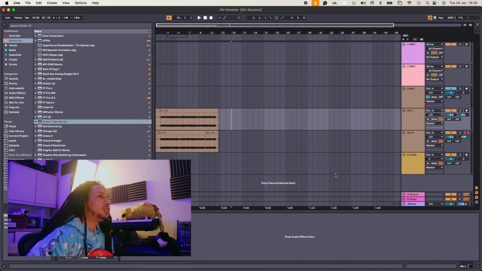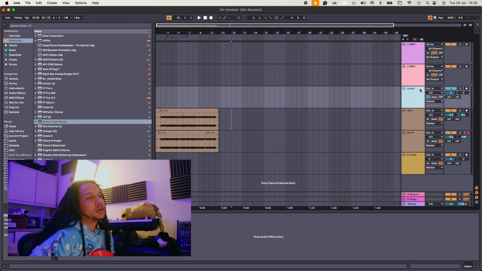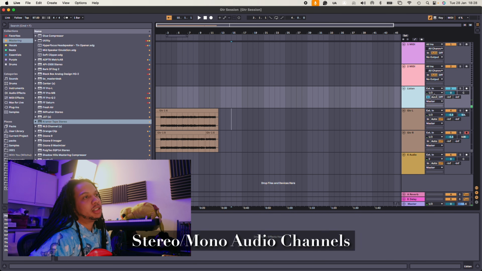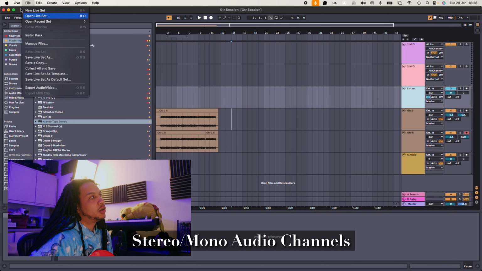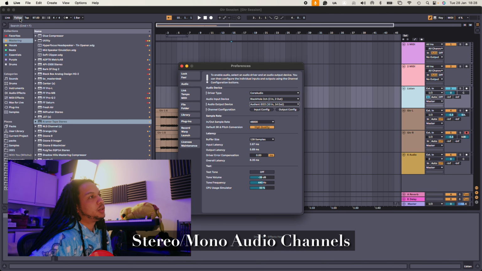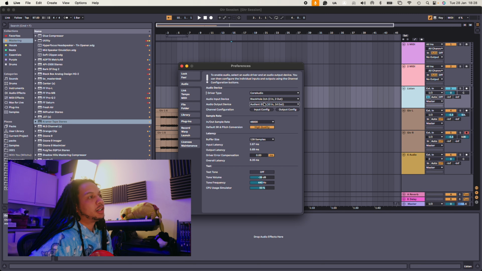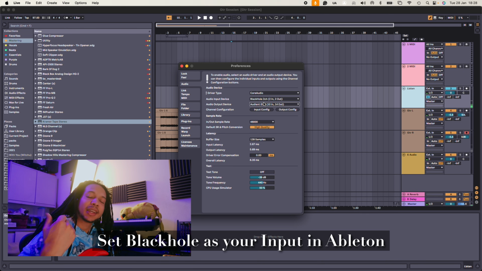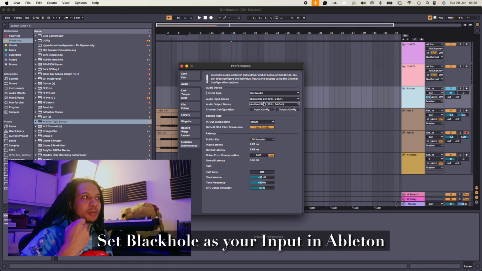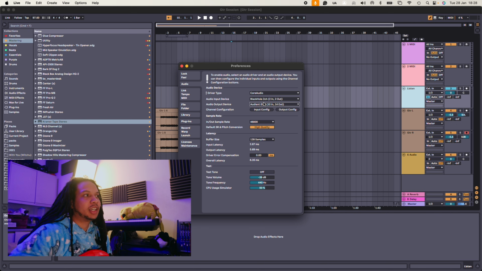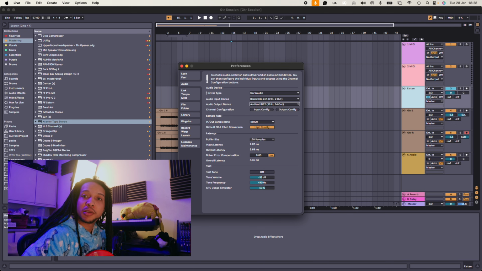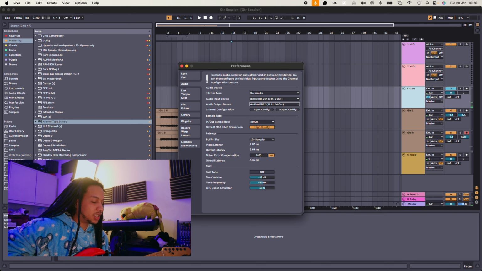Our next step is we need to go over to Ableton, or whatever DAW you're using. I'm using Ableton in this case. We are going to make a stereo in channel, and we're also going to go into our audio interface settings in Ableton and set our output as my interface so I can hear it again, and our input is now going to be the signal coming from MainStage. You might have to adjust the buffer size, maybe just to get the latency up to an acceptable level.